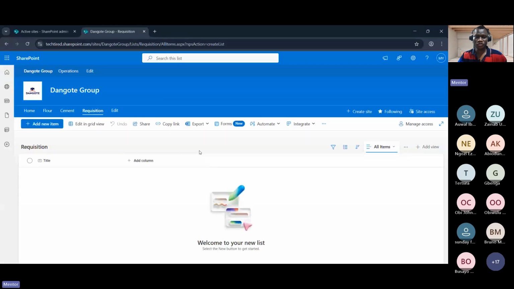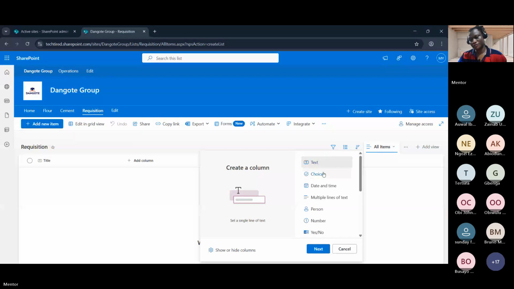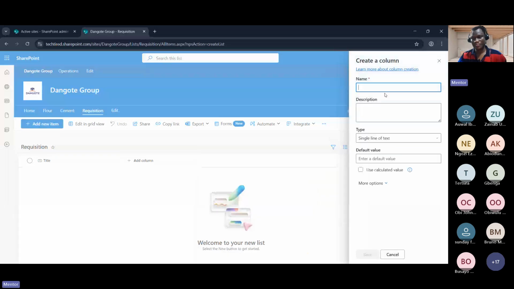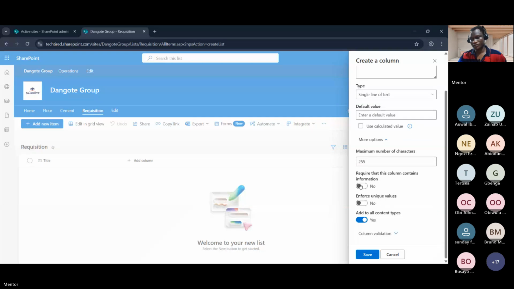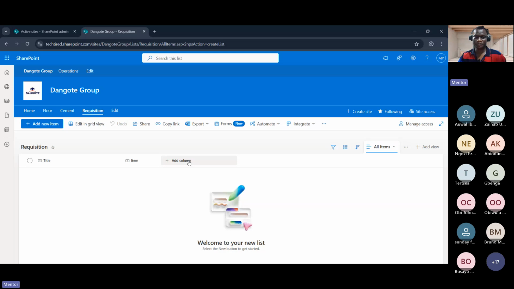Okay. Now we can add columns, a few columns. The item, text. Item, and this should be required. Okay, allow to open it, yes. Let's add another column.